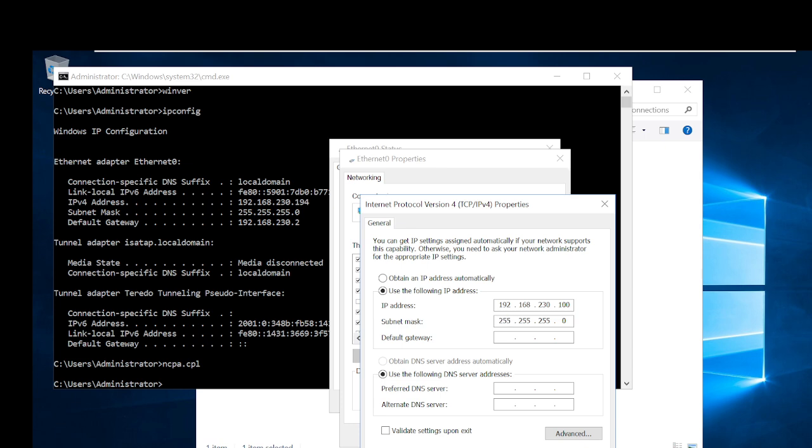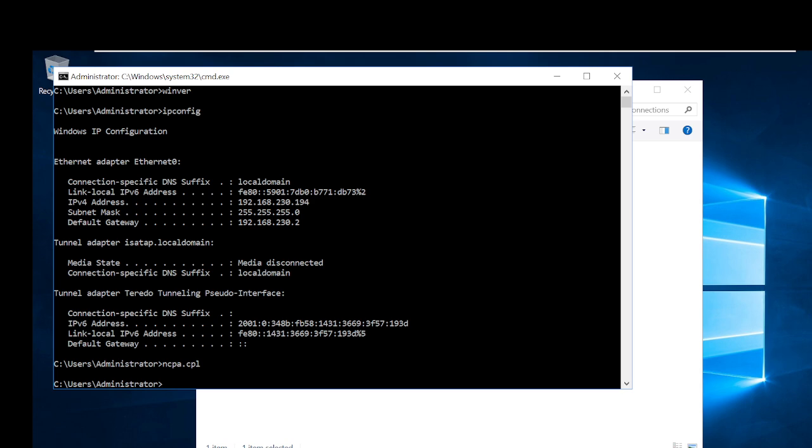Gateway 192.168.230.2, and the DNS address I am also going to add as 192.168.230.100, because this computer is now acting as a domain controller along with the DNS. DNS and Active Directory are integrated, and without the DNS, AD will not work. So let me make it static.